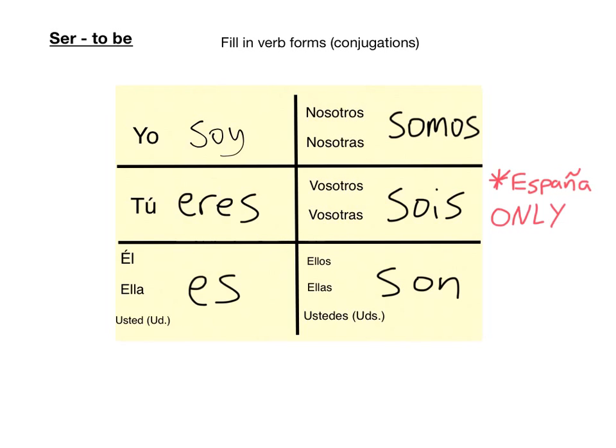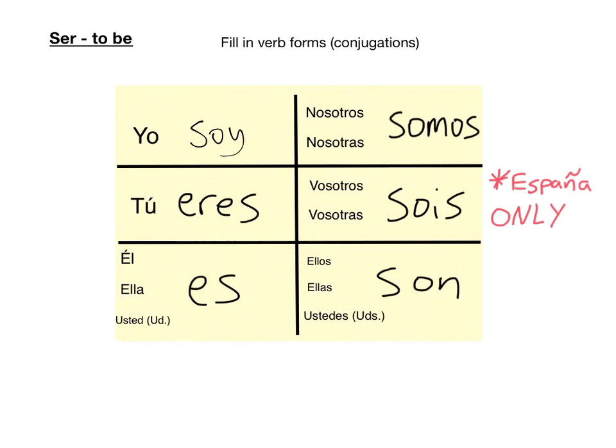Okay, so now we have the verb ser, which is to be. We've already been using this, but we haven't known how to say I am, or we are, or you are. We've really been using es and son. We've been making a lot of descriptions saying that people are smart, tall, ambitious, nationality, Dominicanos, right? And we've really been using es and son, which is only 2 of the 6 forms.